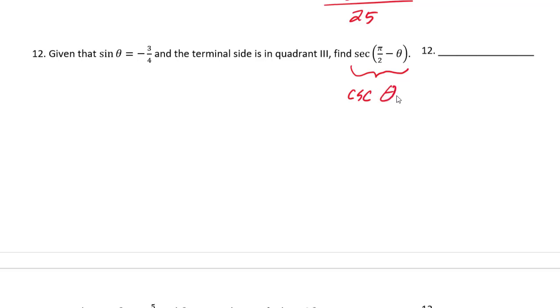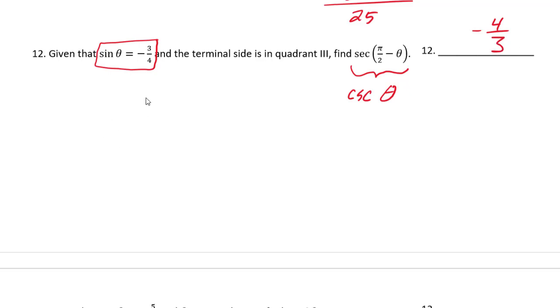So the fast way through this problem is to go, well, if I know that sine of theta is equivalent to this -3/4, and I need to know cosecant of theta, it should hopefully be as simple as all I had to do is flip that ratio since they're reciprocals, so -4/3.